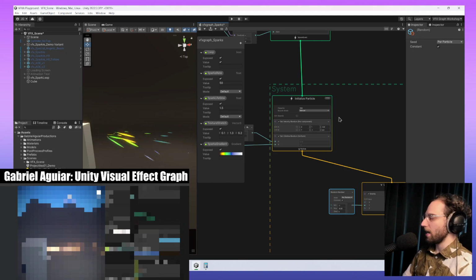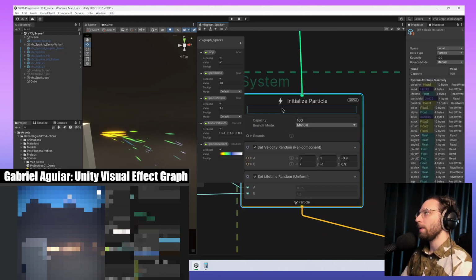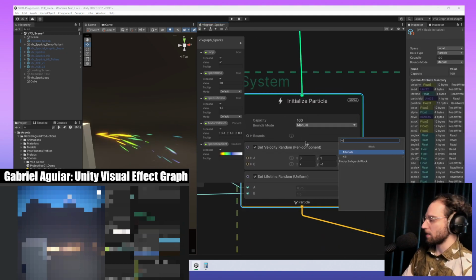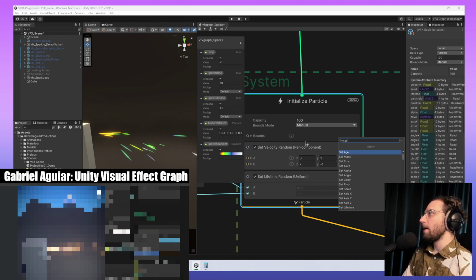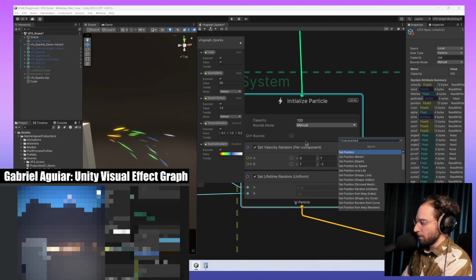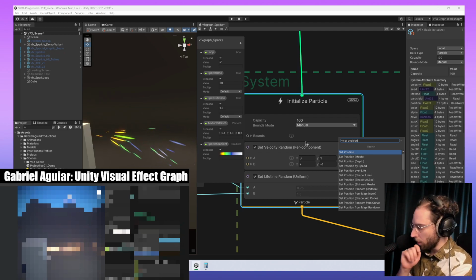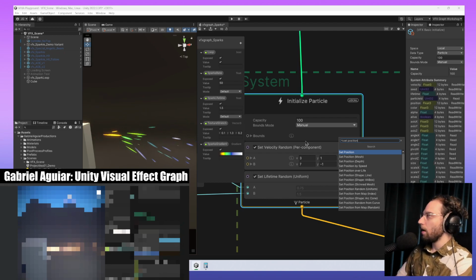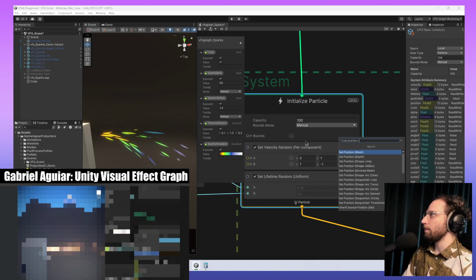It's in the initialize particle. When we click here, we click space and we say set position. Now we have set position, and just referencing with the course where we are, and there should be shape here.